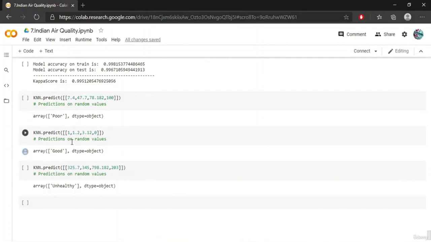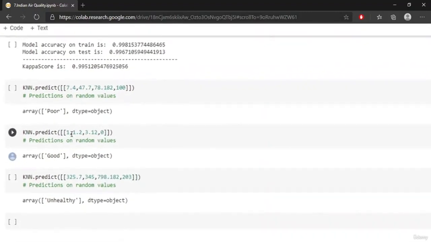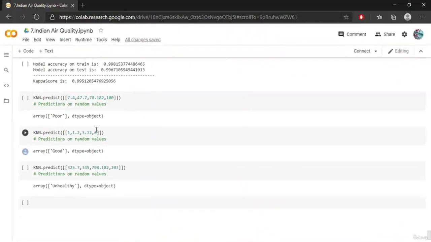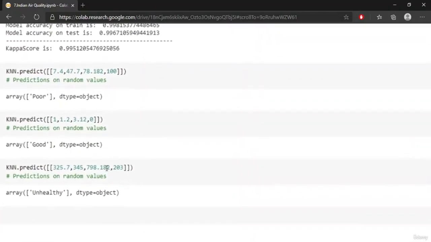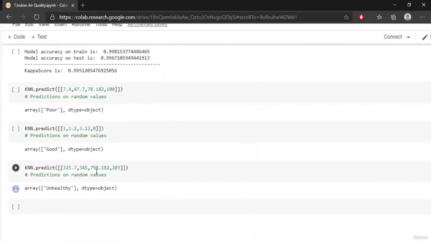Then we predicted the model, and intentionally the numbers have been given smaller over here, and a smaller number means a lower pollutant index. This model has predicted these values to be good. Then we gave higher values, which means the higher the value, the higher the pollutant index.